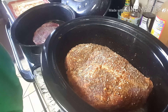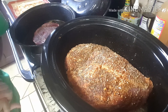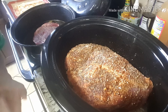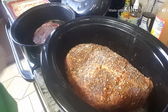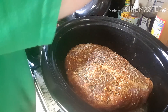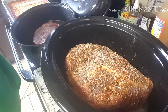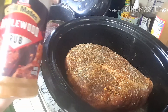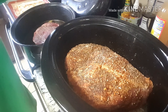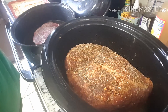I want to give you a little rundown of what I'm doing. In this crock pot I have a pork shoulder with minced onion, minced garlic, cumin, pepper, salt. I have some McCormick's applewood rub - I didn't use a lot, just enough to give it that barbecue flavor. I also added a little bit of chili powder and some ground cumin.